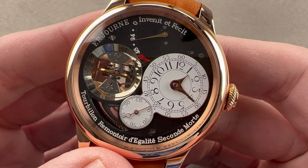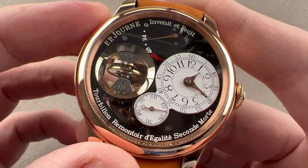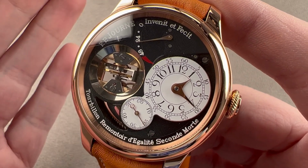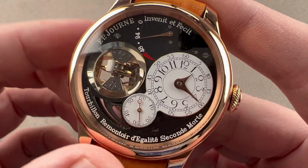This watch seeks to be just as revolutionary, but also contemporary. It is a larger timepiece. This is the boutique edition, meaning the combination of the red gold case and the black dial was only available through F.P.Journe factory stores. This updated Tourbillon Souverain, sometimes nicknamed the Tourbillon Vertical, is in boutique spec.